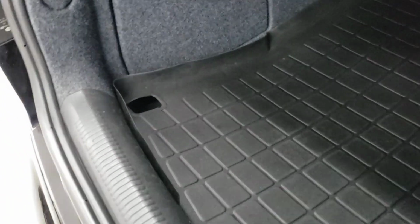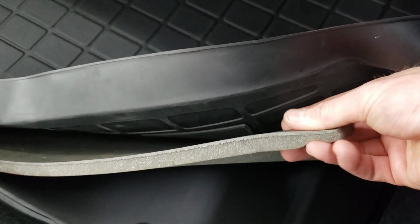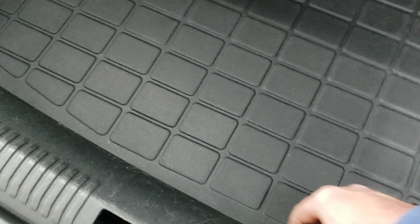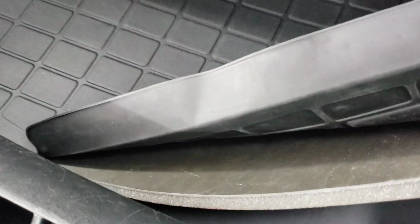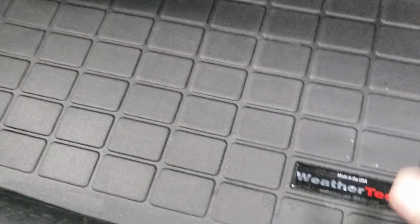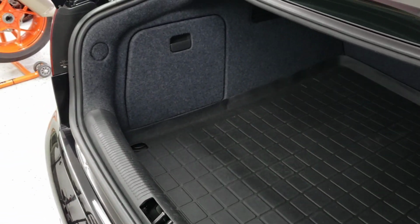I think I'm going to keep this. It's called mass-loaded vinyl. It's got a foam layer and kind of some thick rubber. It's a good little sound deadener and just insulation in general. But I had to get rid of the factory carpet piece because I redid this panel under here. So anyways, I'm going to source some of that carpet, get that in there.